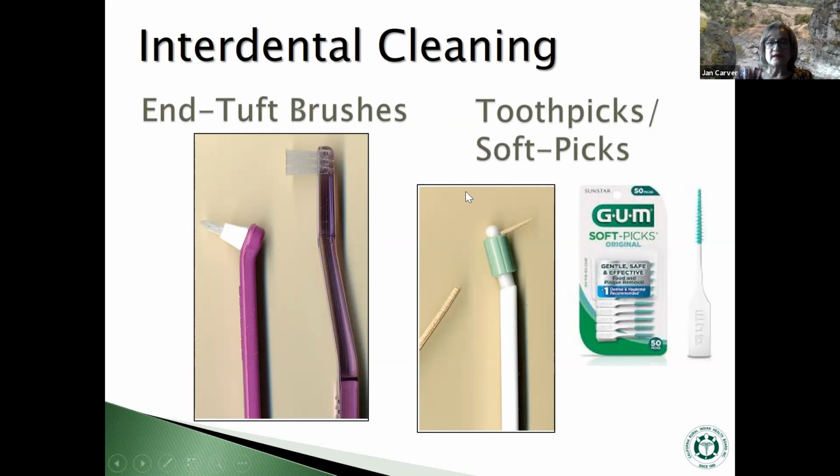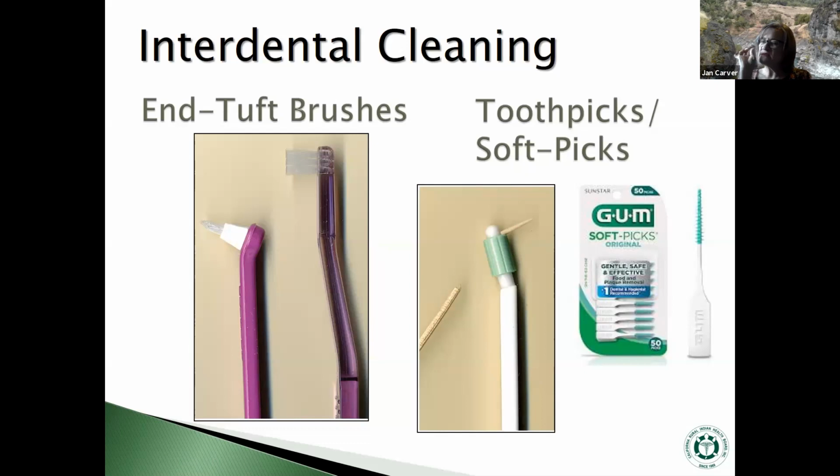Then you have toothpicks. These little toothpick holders make it easier to get in the back. They're really only useful if somebody's hands are too big to get in the back, which is true. A lot of your bigger men aren't going to get their hands way in the back. They're not going to be able to do it with floss or with a toothpick, so these holders are perfect. For people whose hands are small enough, you could just use a straight toothpick.